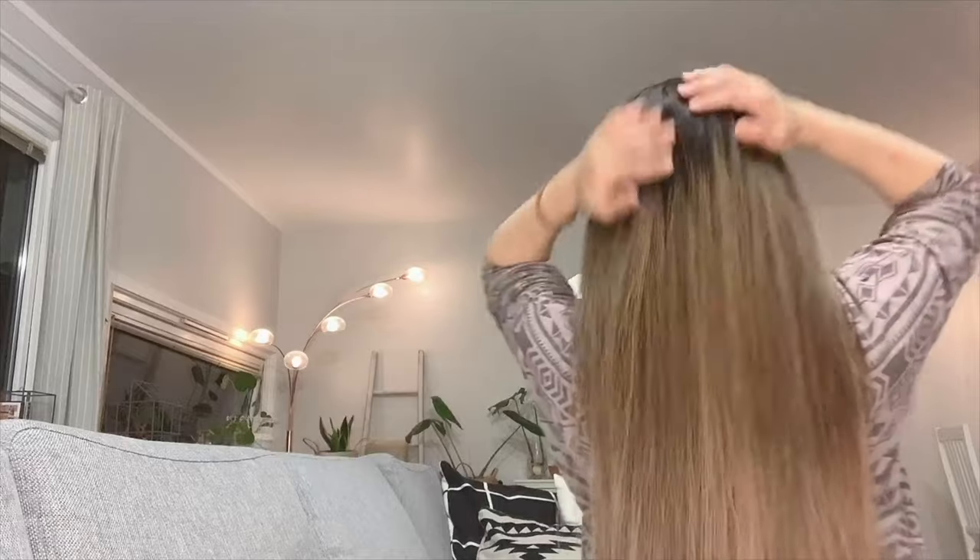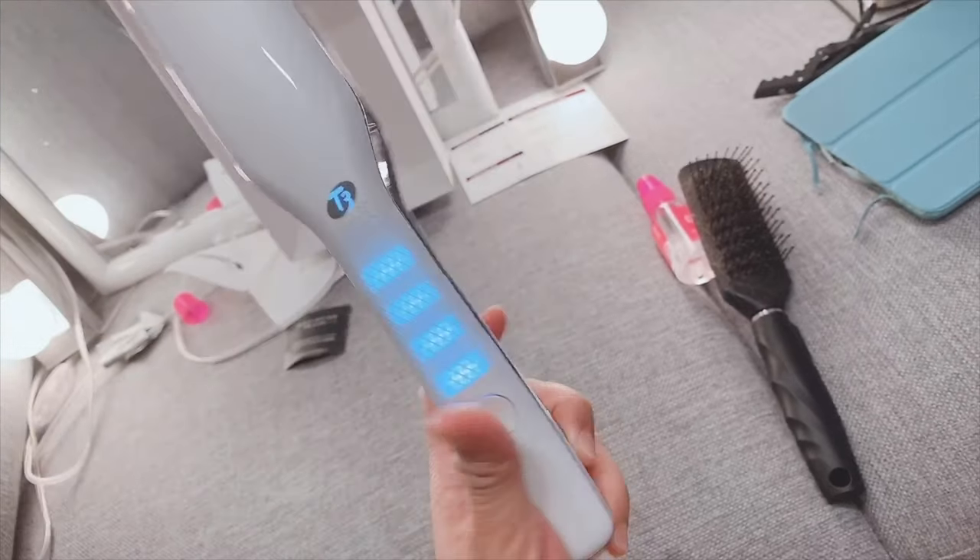This is not something other hair straighteners can't do — I'm pretty sure your straightener can do this too. The only difference is the tourmaline technology. I've known that tourmaline helps seal in the moisture within the cortex of your hair, and I really wanted to level up and take care of my already damaged hair. Introducing heat damages hair, but if you can get something that locks in moisture and prevents further damage, then why not? If you have the money, buy something that is worth it. Here is the end result — I got silky smooth straight hair with the T3 Single Pass X. I truly recommend it. It's pretty amazing and it's a cute tool too!